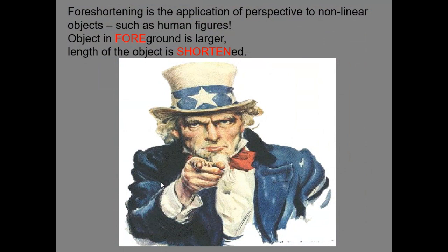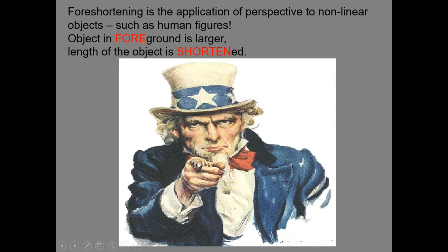The last big concept for us for today is foreshortening. Pretty simple one. The thing that's in the foreground is going to seem larger, and the length of what is coming towards you is going to seem shorter than it normally would. I often ask my drawing students to try to draw not the whole image that you're seeing here, but just his hand, and a lot of times people will end up drawing a very long finger pointing at a weird downward angle. That's not what you're actually seeing here.